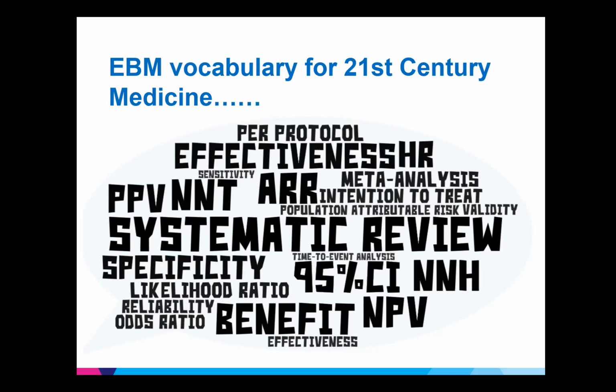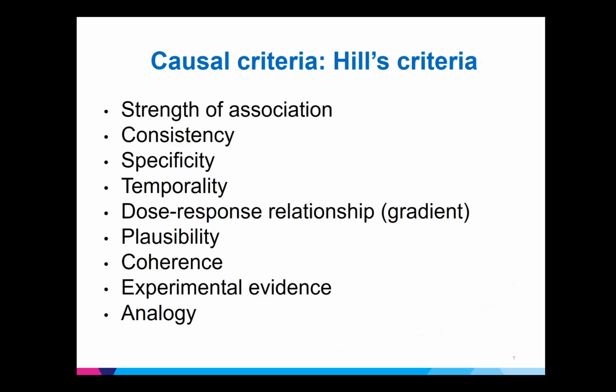So this is familiar: systematic review, specificity, the NPV, which is negative predictive value, 95% confidence interval. We're going to start, this is an introduction with the hope that in your first year, you already have some basic stats concepts. And then the hope is that by your third year, you really are familiar, and we talked about each of these different terms.